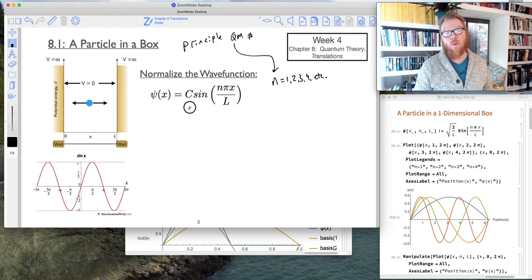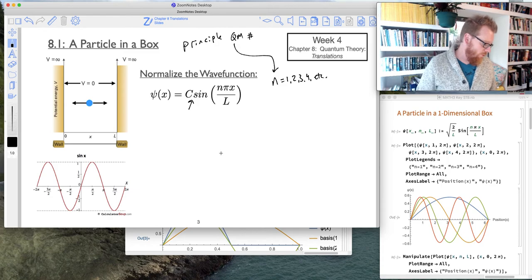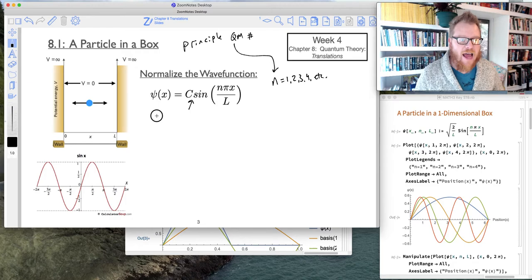So now we have to normalize this wave function for that c constant, and so let's do it. Recall that we also want to normalize this specifically to our boundary condition. So I'm going to establish this normalization constant over the range 0 to L, as given by the length of my box, and that's going to be the square modulus dx.